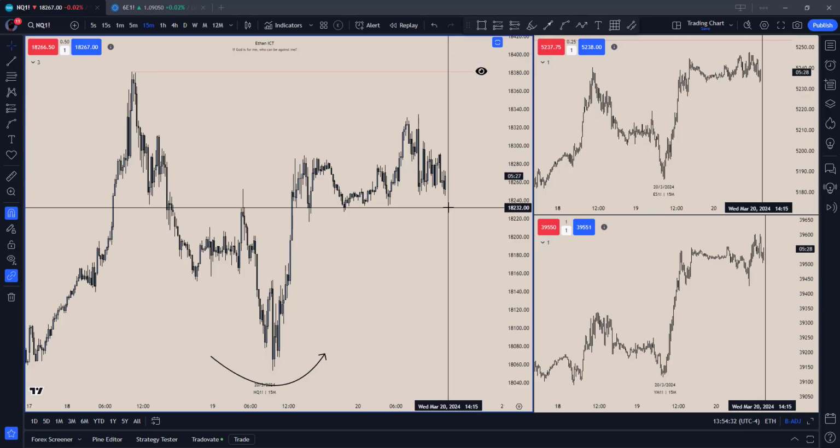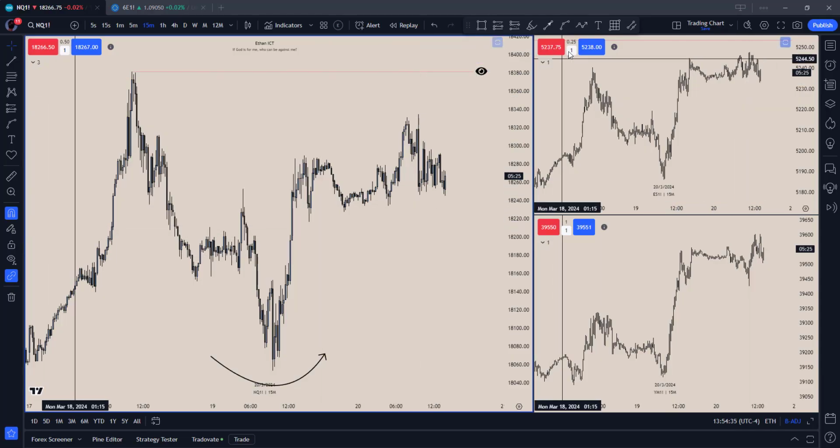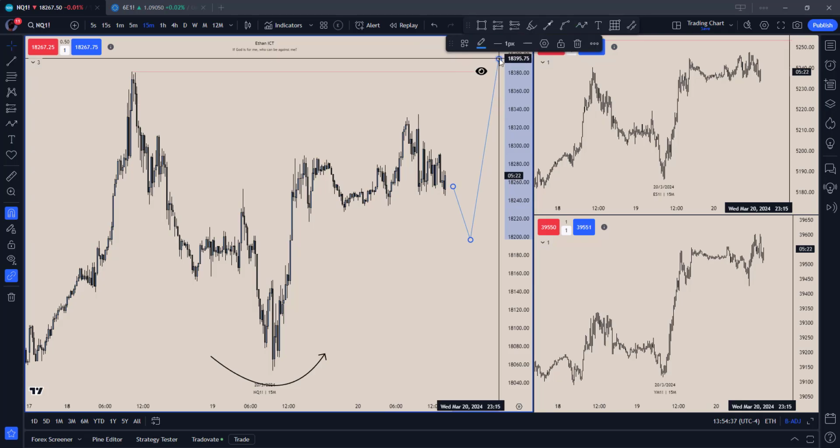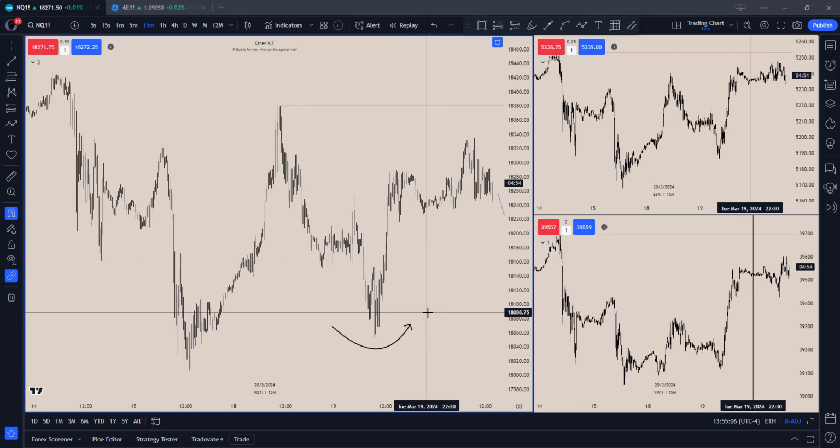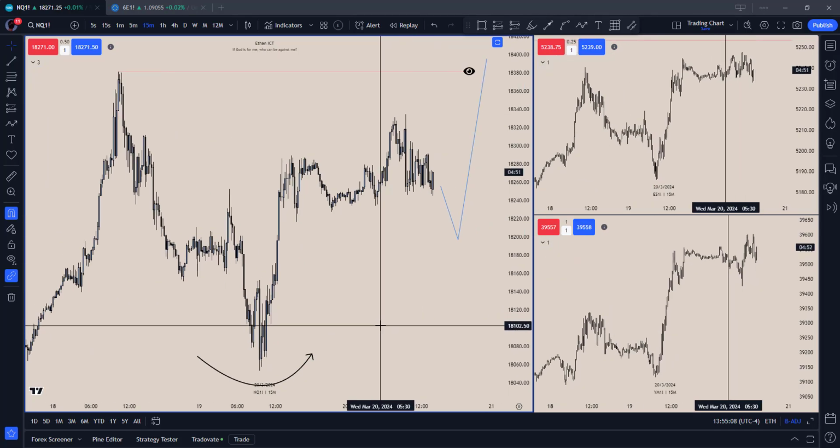So possibly we could get some SMT divergence on the lows here, right? FOMC drives out these lows and then drives higher. So that's possible. Exactly. And that would be your model, which would be higher time frame PDRA to your lower time frame structure SMT, right? Yes, Levi. That would be AMD. So AMD is essentially, so what AMD really is, is just a phase in a market maker model.